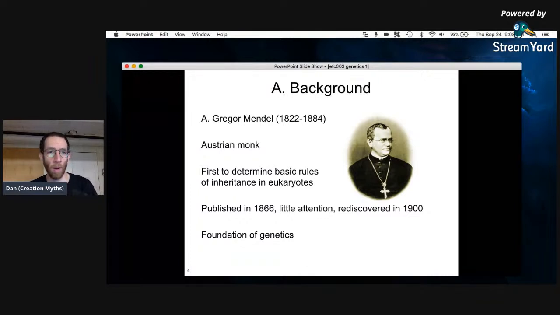Now, there is kind of an apocryphal story. I don't know if it's true, but the story is that when Darwin died, and Darwin also died in the 1880s, I forget the year, he actually had a letter or something from Mendel on his desk, but he hadn't read it. So that would have been one of those great aha moments if Darwin had read Mendel's work and been able to put two and two together to see how the genetics underlying evolution work. But they never actually connected and were able to put their ideas together, which is a shame.